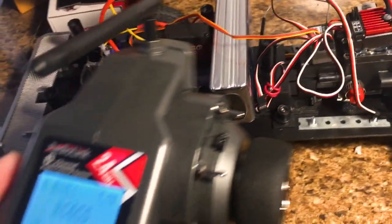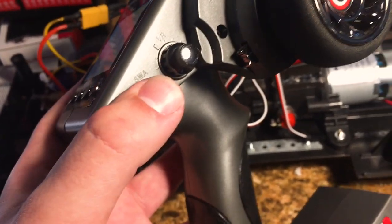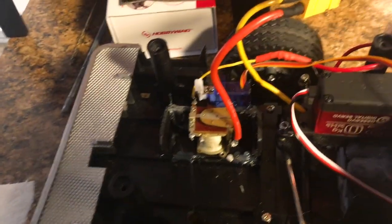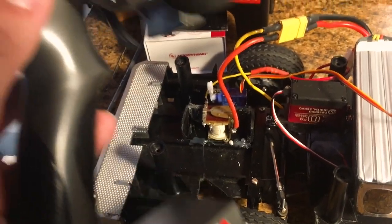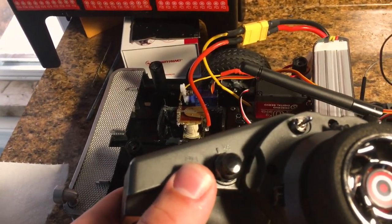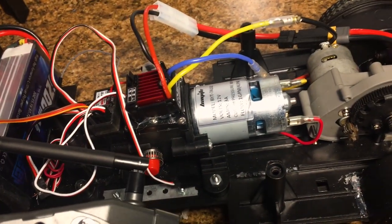And then the pump. So the pump is gonna be powered on this little switch right here. This is an all or nothing switch. And as you can see, when I hit it, the servo comes down on that pressure switch. So let's go ahead and do that again. All right, and you can hear the pump is turning on.